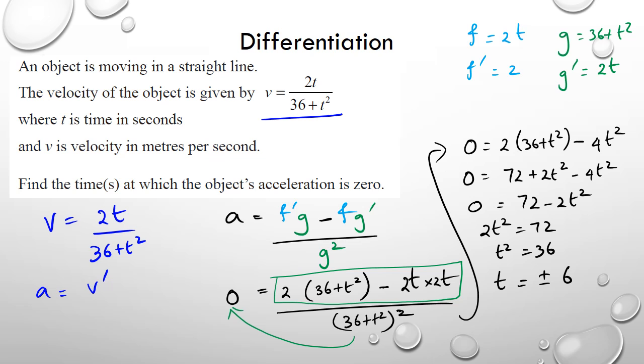But in this question, we just look at the positive value. I mean, you can say it happened 6 seconds before the start, but we'll just leave it as t equals 6 seconds. Is that all right? So this comes out to be achieved: differentiating it, putting it equal to 0 and solving it. Any questions? Straightforward? All right, let's go to integration.